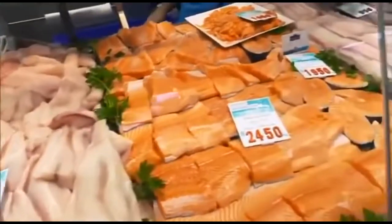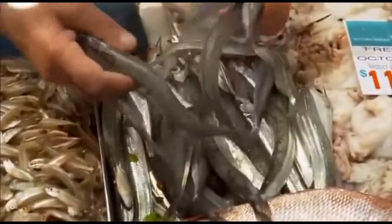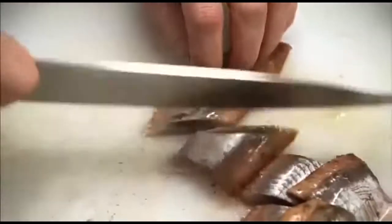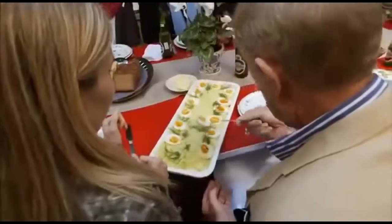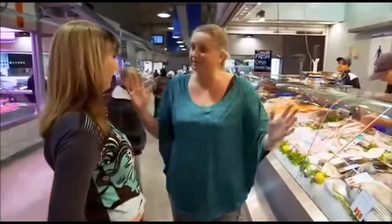And what sort of fish would you be buying? I would buy fresh salmon, and I would buy the fresh garfish, but mostly I'll use all the smoked things. We love our smoked things. Smoked eel, smoked trout, smoked salmon is very big. Herring is massive. It's such a good tradition and it's enjoyed in nearly every household. In Denmark we have the curry herring, the red spiced herring, normal marinated herring, apple herring, dill herring. Wow. We have such a massive range.